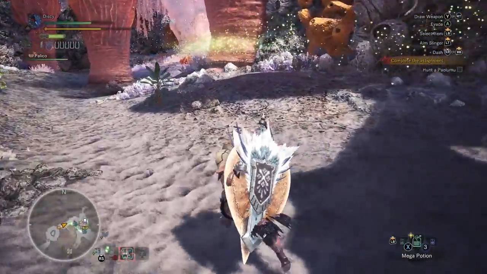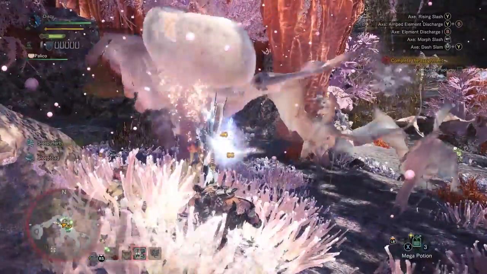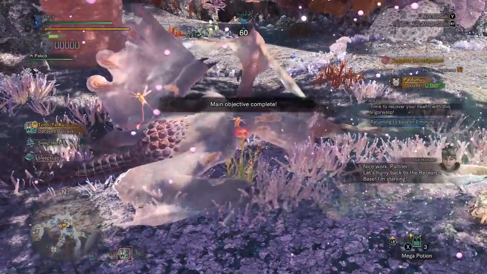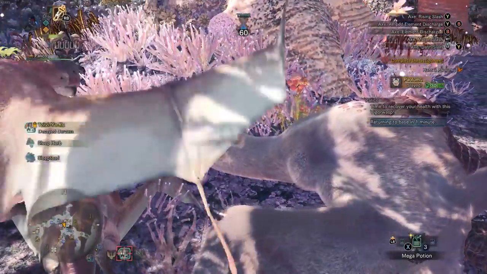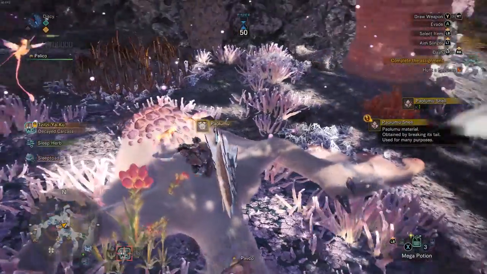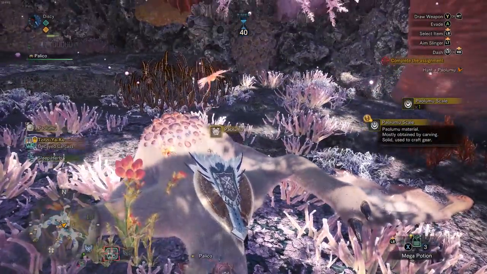Okay, where is he? Okay, I think there's some sleep toads here that we can use. There's one right here. So I'll try and use that to my advantage. He's down on the ground. Finally. Good lord. Paolulu material. I really hope he gives me good armor or a good weapon or something. He was tough.